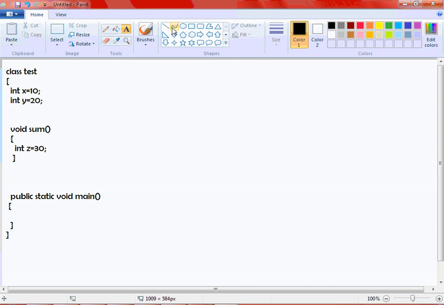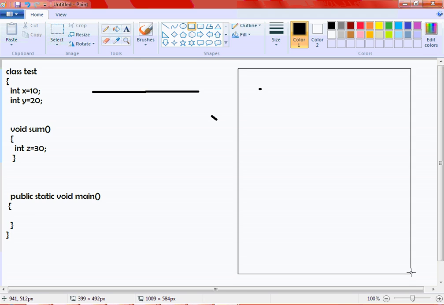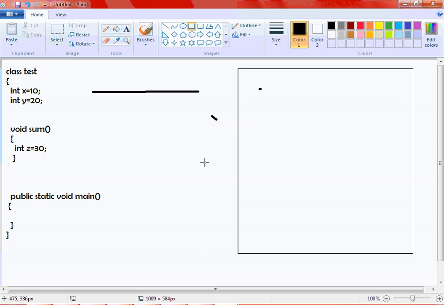Now when the program starts executing, what is going to happen here? Let's say this is the heap memory, and when the program starts, a personal stack will be initialized. Heap is common here.